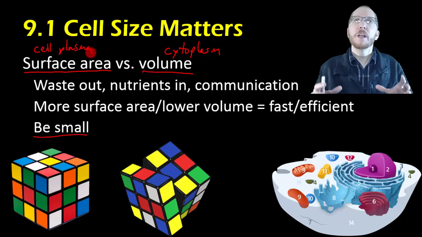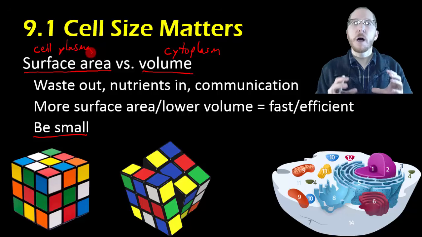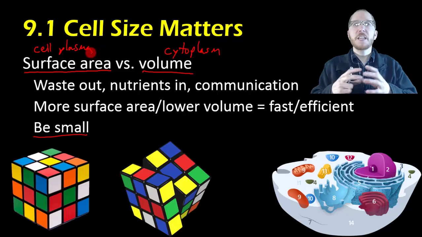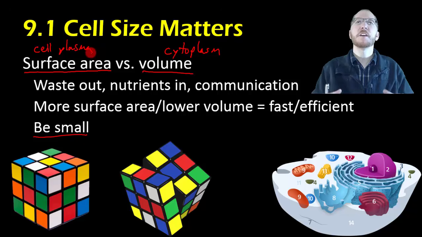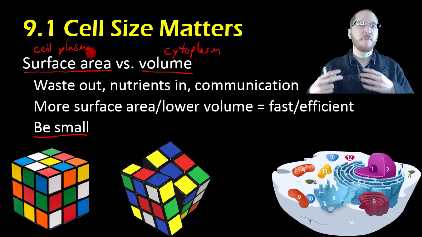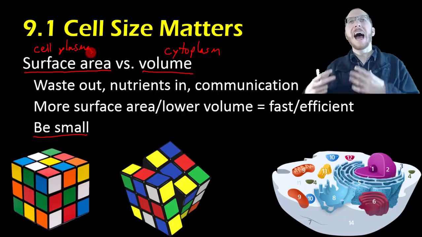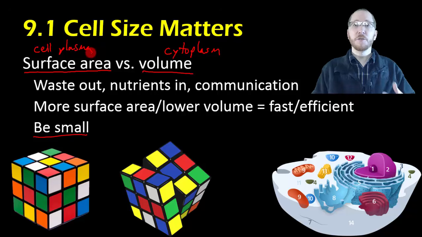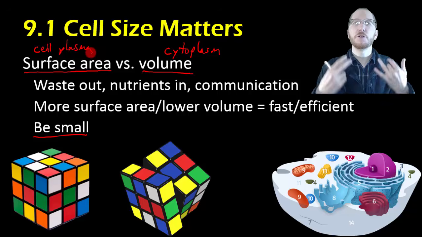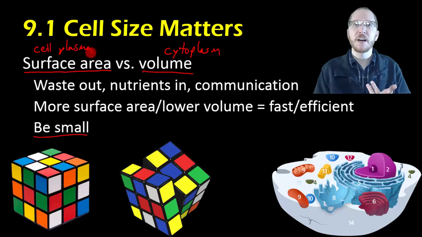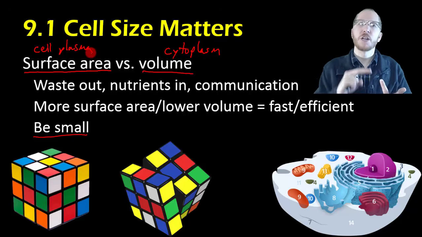So you can start to realize that it's important that these match up. You don't want the stadium to be huge with all these seats, but only a few doors, so we can't possibly get enough people and enough food in, and we can't get enough people or enough waste out. This is going to cause problems, which for a cell, we've already said, means the cell would likely die because it can't get enough nutrients, it can't get rid of its waste fast enough, it's not going to be able to cope.